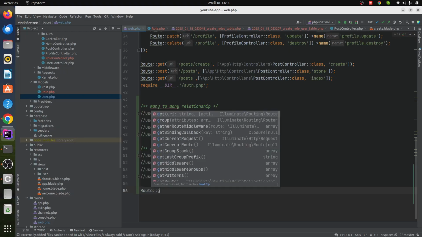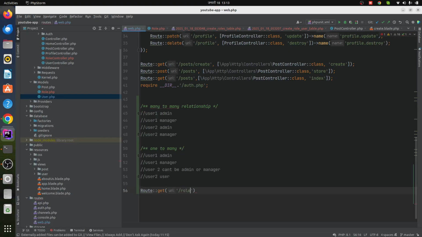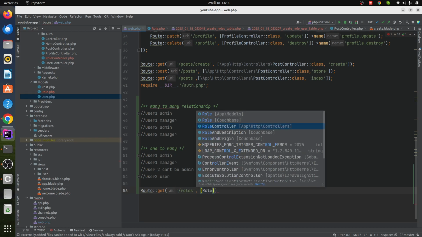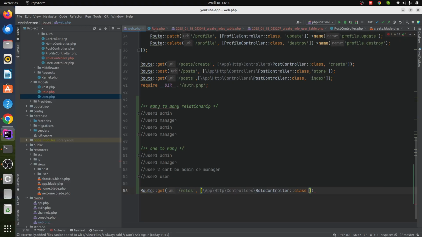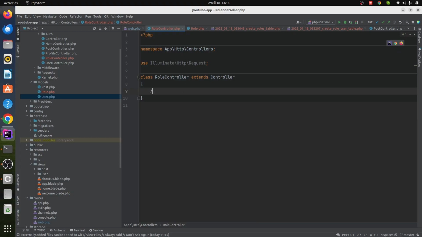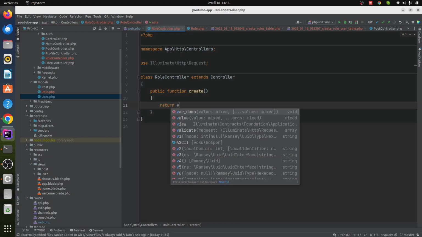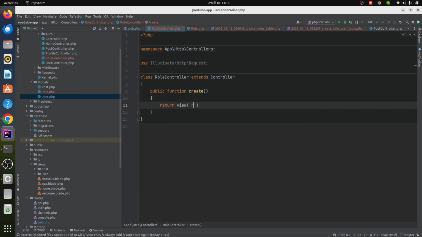Now I'm gonna give the route, that is the URL should be roles, and then I'm gonna define this function called create because we're gonna create the role for the particular user. Inside this role controller, I'm gonna have a method called create, which returns the roles.create view.